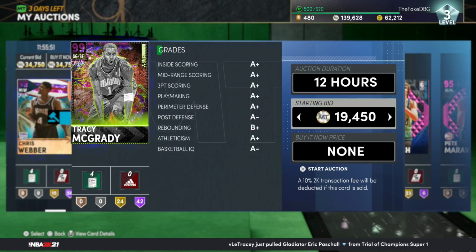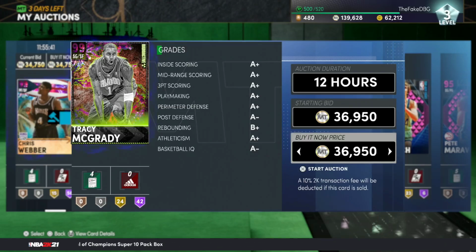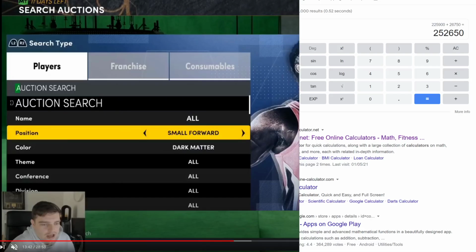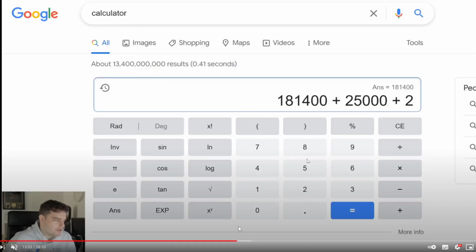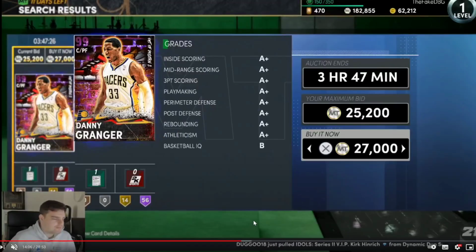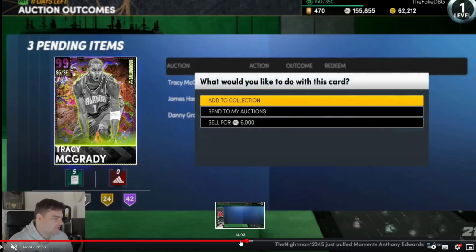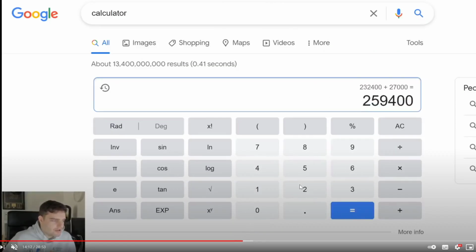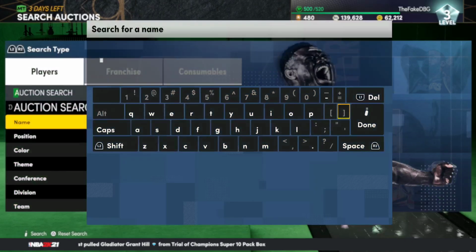So plus 37. That's like 36,950, I guess. Okay, I'll take that. So plus 36,950. 289K, whereas this was 232K, so it's already 50K more expensive. And Granger was 27K. So the team ended up being 259K, and now it's 289K plus whatever Danny Granger is.